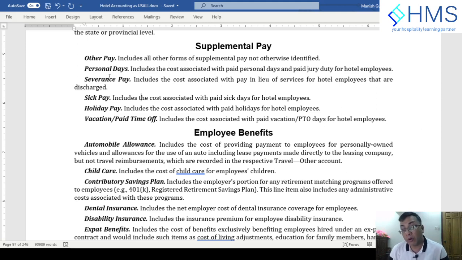This keeps the P&L stable. Otherwise, if you have, let's say, 10 employees who are retiring, the cost of those 10 employees will go immediately into the P&L, and that month the outlet will be in losses. That's not the right way of doing it.